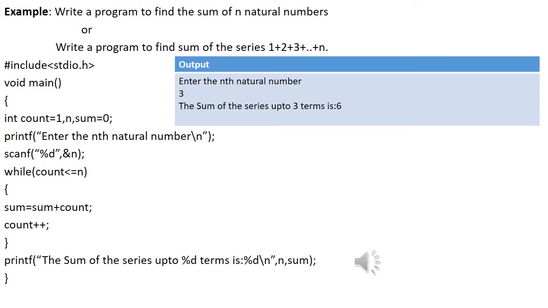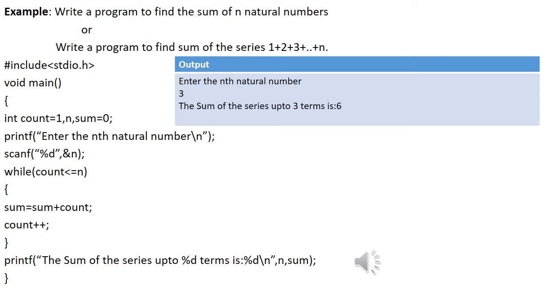That is true. So again the control will come inside the loop, and now the body of the loop is executed. Now again sum plus count. The previous value of sum was 1, 1 plus, now the count is 2. So 1 plus 2, 3 will be stored in sum. Now again count is incremented, from 2 to 3. Now count becomes 3, so 3 is less than or equal to 3. The condition is checked, and again it is true.